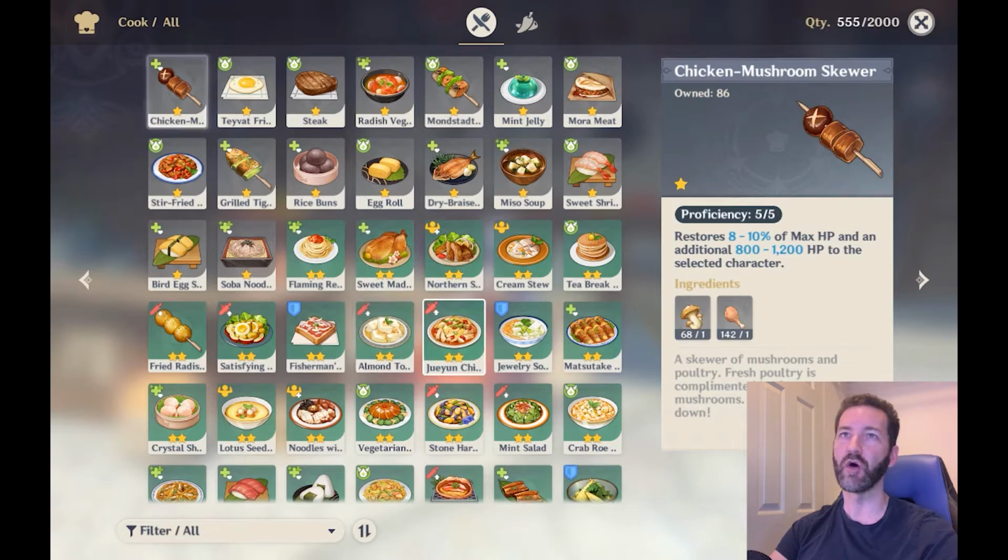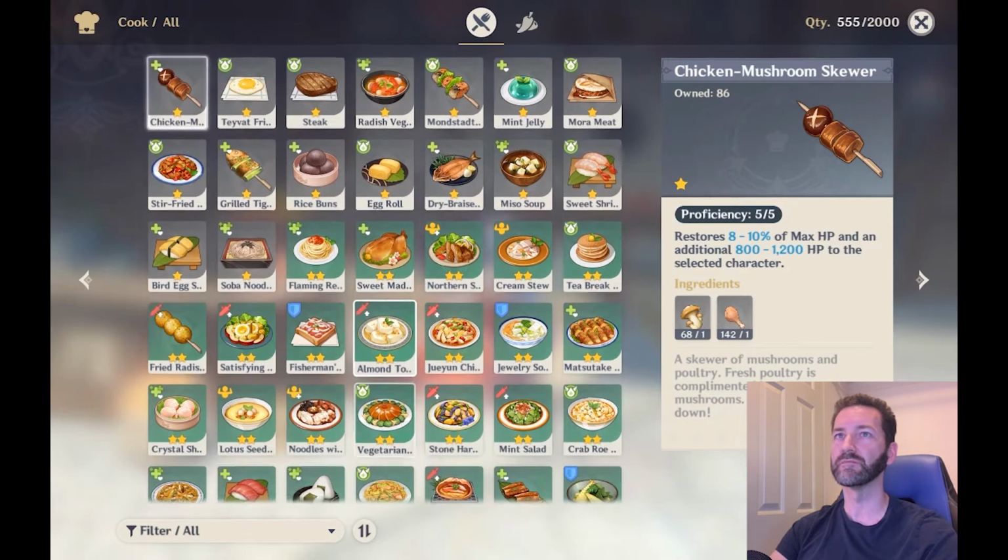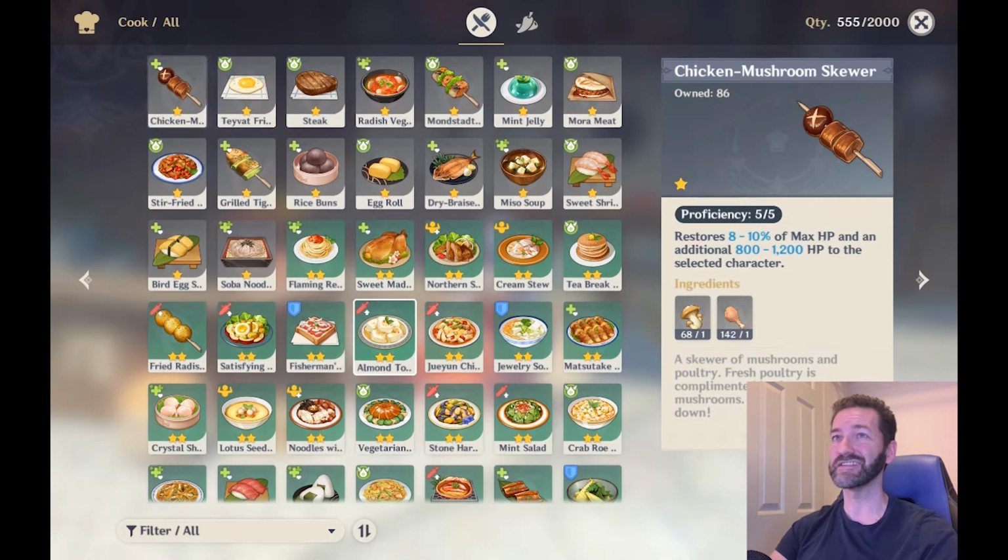As a completionist, not only do we want to learn all 100 recipes, but we want to max the proficiency on each recipe as well. To be honest, this is not an easy feat with 100 total recipes. Cooking each one multiple times takes a lot of ingredients. So in this video, I want to display for you exactly how many of each ingredient it takes to complete this goal from start to finish.